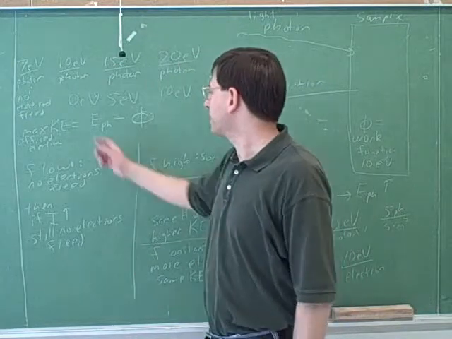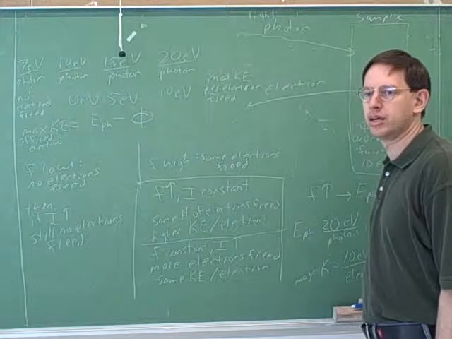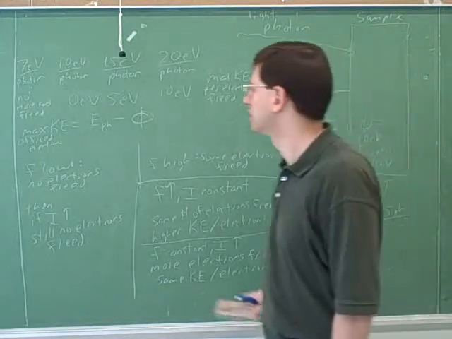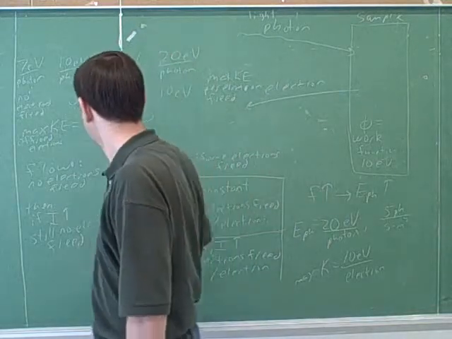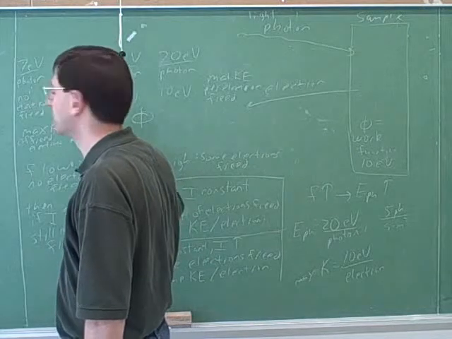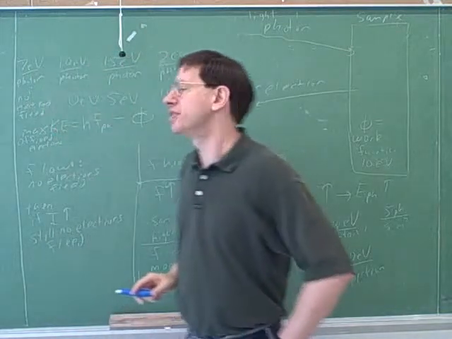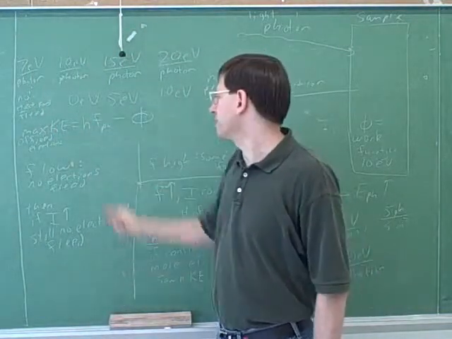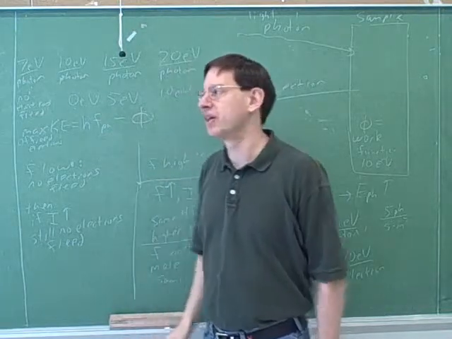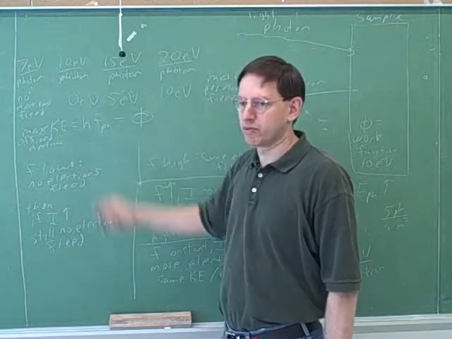Alright, and how do we calculate the energy of the photons? So this might be the form in the book here. How do we find the energy of the photons? Planck's constant times the frequency of the photons. But again, rather than just plugging in numbers into this formula it's better to think through the logic of what we're doing.